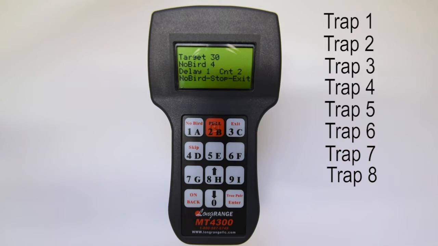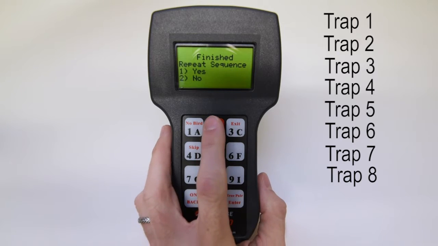The No Bird targets are added to the end of the sequence. Press 1 to repeat the sequence, or press 2 to back out to the game menu.